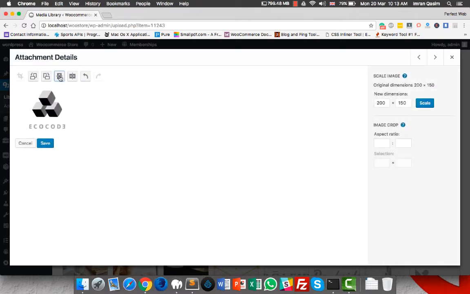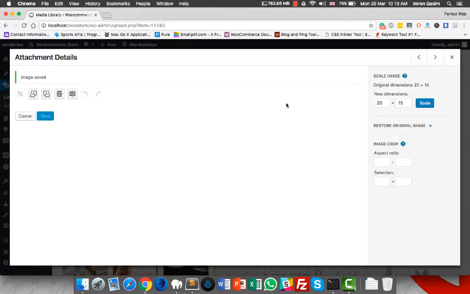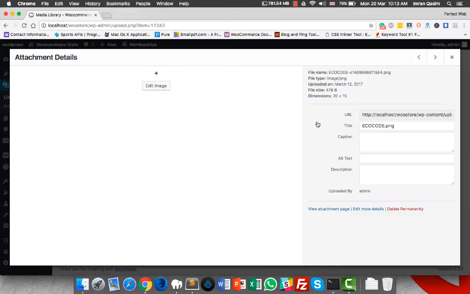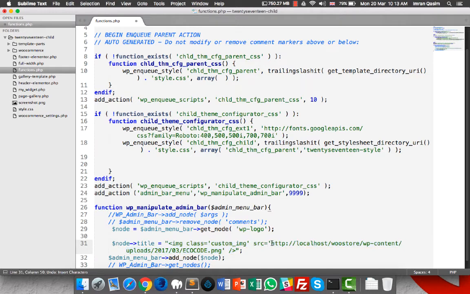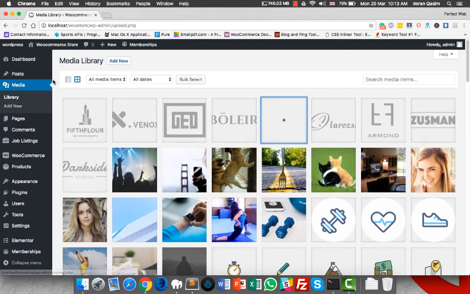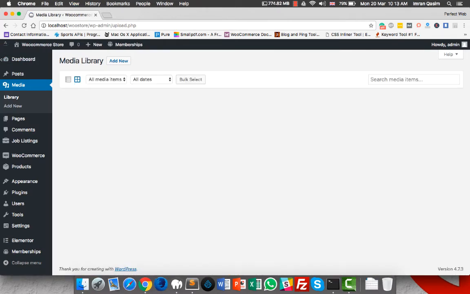This is for the flip purpose, and I will resize it to 20 by 15 scale, and after that it's here, and 32 by 32. Now this one is here, and then I will copy it and paste it as a source here. So this is how you do it. This one is a new image, not the old one. It creates a new duplicate, and now you have that logo.